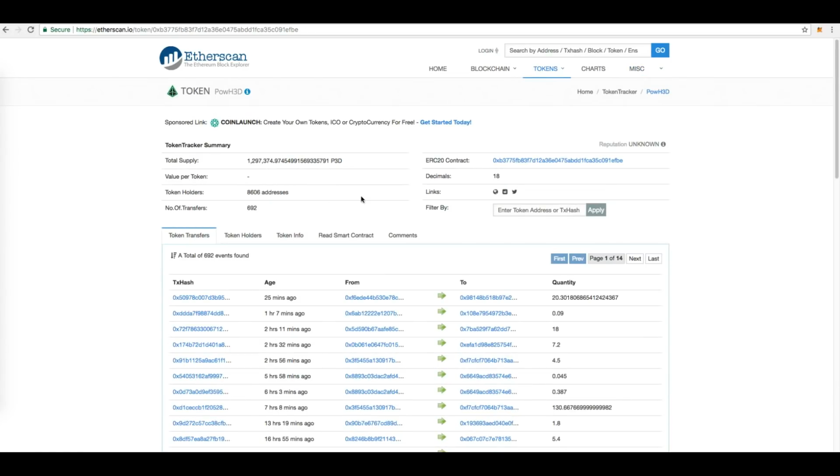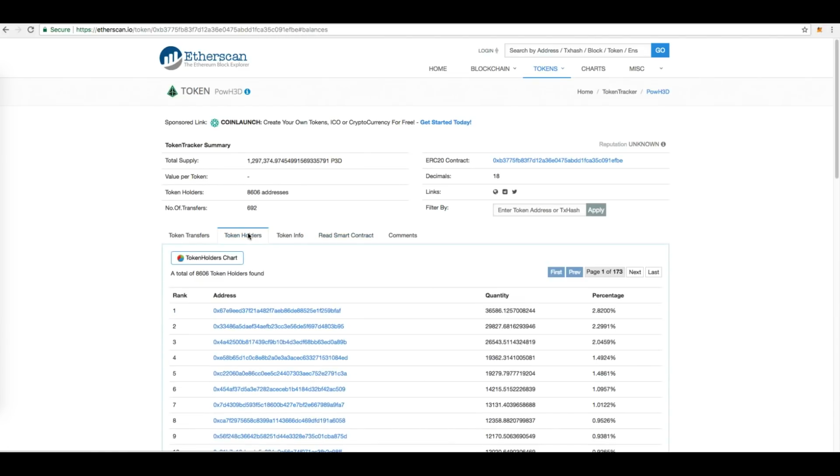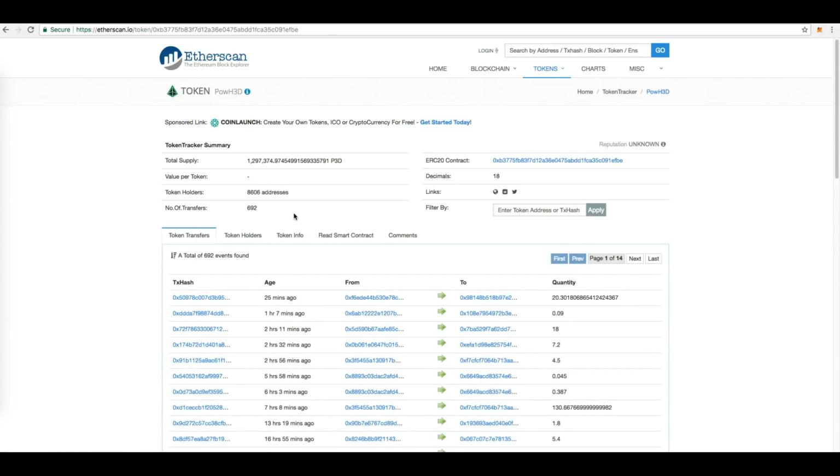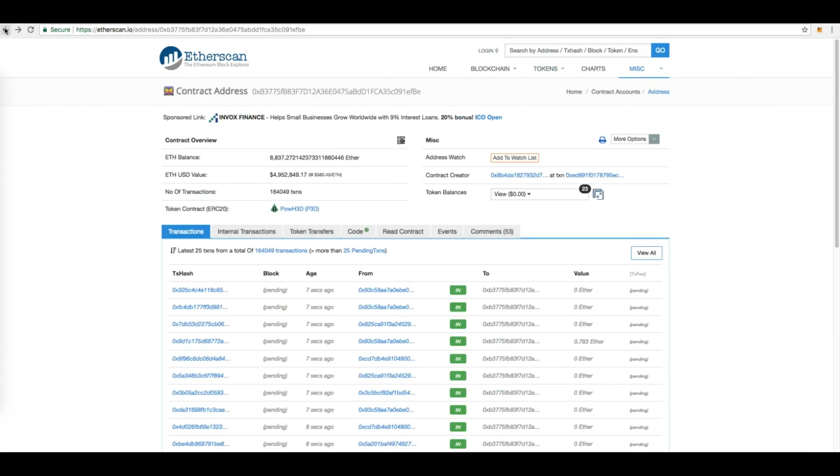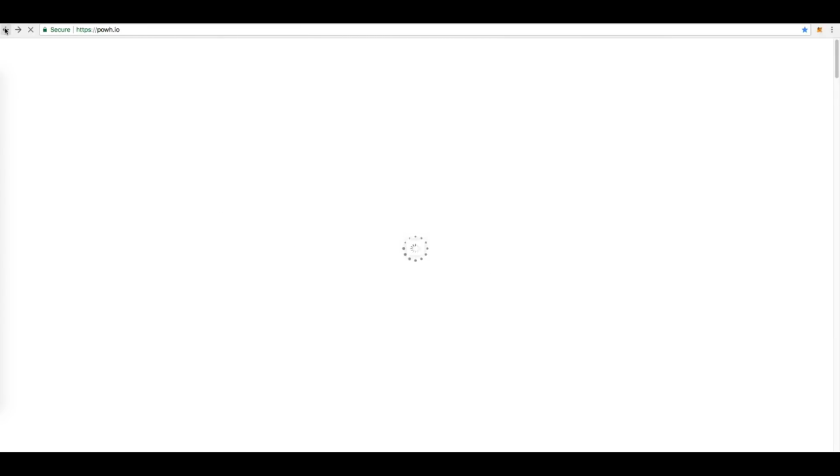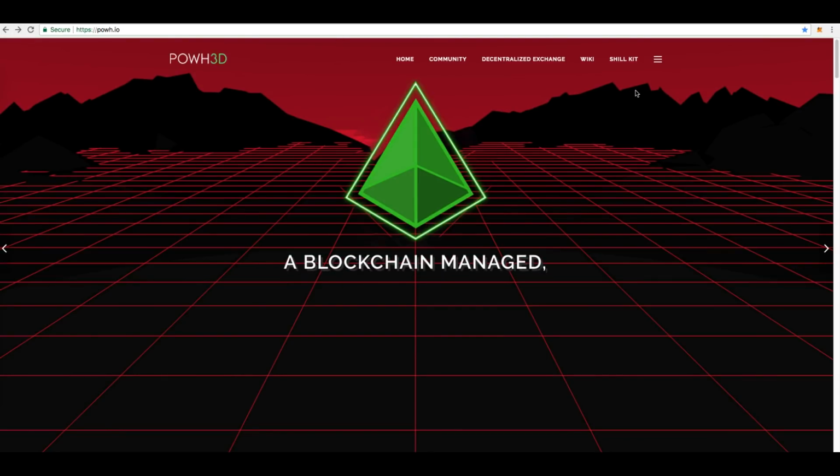Now, you see, these are the transactions. You can look at the token holders, the whole nine on here. I urge you guys to go look at this for yourselves in your free time, it's pretty cool to look at. But this is the address you want to copy. So you just grab that, and we'll copy that. Let's go back a couple screens. I just find it easier that way. I'm lazy, I don't know.